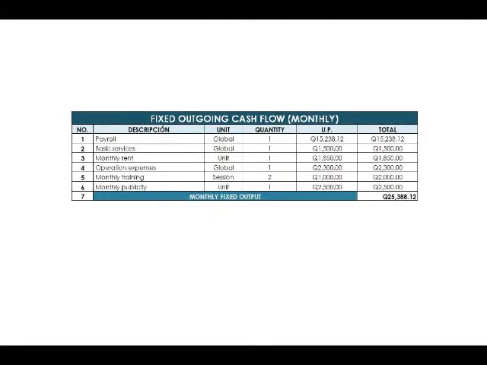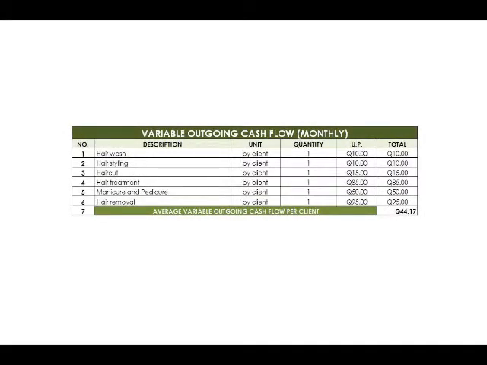Next, we have all the fixed expenses or outgoing cash flow. These are the expenses that are incurred on a monthly basis and are completely independent of the demand for our services. Now we deal with the variable expenses. In this particular kind of outgoing cash flow, the spent amount is completely related to the number of clients served. For the purpose of this example, we are going to use the average spent by each client in one session.